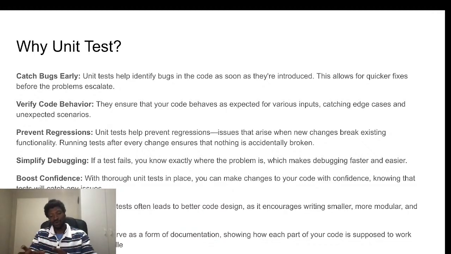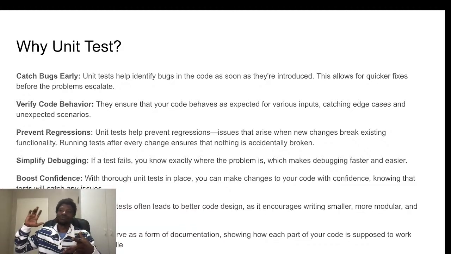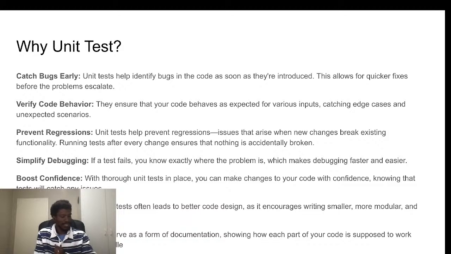If you have a body of code that is your product, and you have another body of code that checks this product code as often as possible, you basically introduce many ways of catching errors before they have to be found by a user. So it will go through each case in your code, or each case that you've written tests for, and it will test them for expected behavior, and if they're not as expected, it will report. Okay, so that's the first one, catch bugs early.